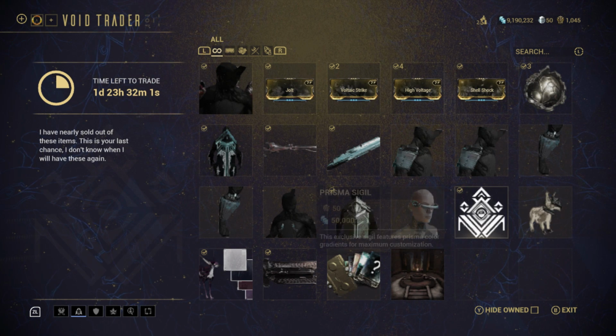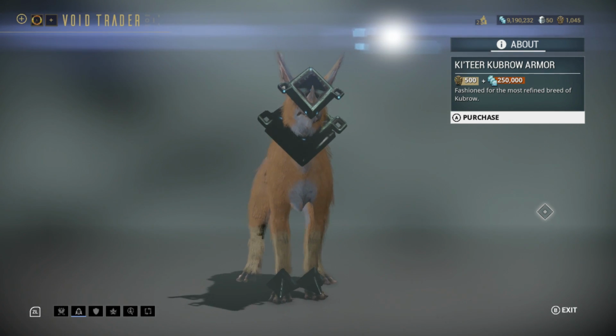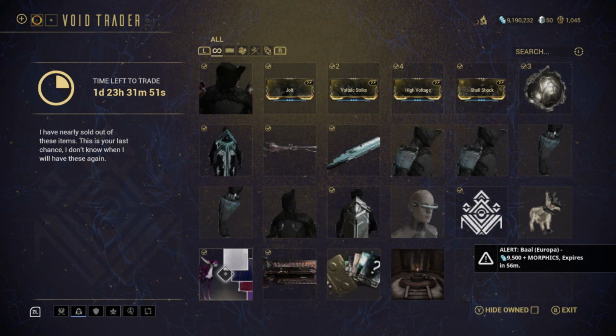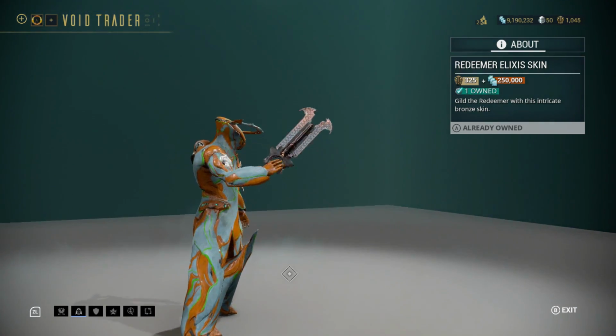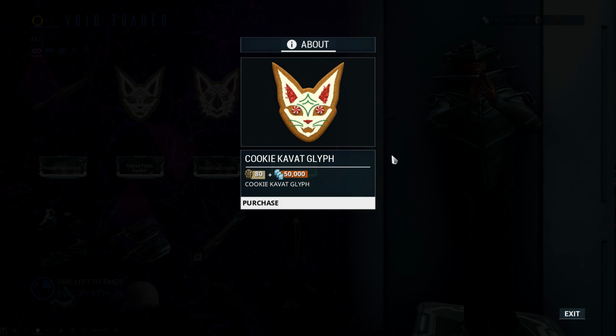Then there is the Prisma Sigil, the Catia kubrow armor, which I really want to say is worth it, but honestly, get the Ifrit armor, it looks way better. The Nexus Gene Masking Kit, which is useful to pick up because it gives you colours for kavats, and I think this works with kubrows. I'm not really sure. It should, because the kavat and the kubrow share the same colour system. The Redeemer Elixis skin, which, if you have the Redeemer, looks absolutely amazing. The Dragon Mod Pack, and of course, the Sands of Inaros blueprint. Those eyes for the cookie glyphs are just nuts.